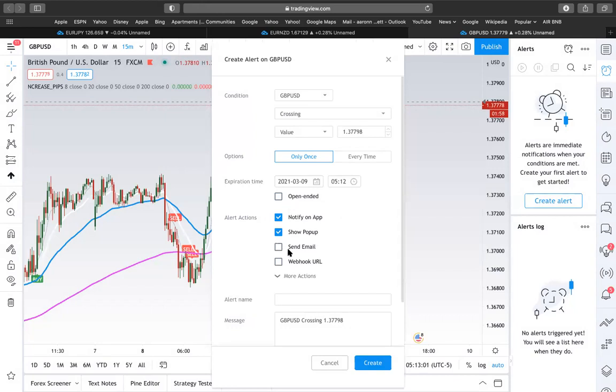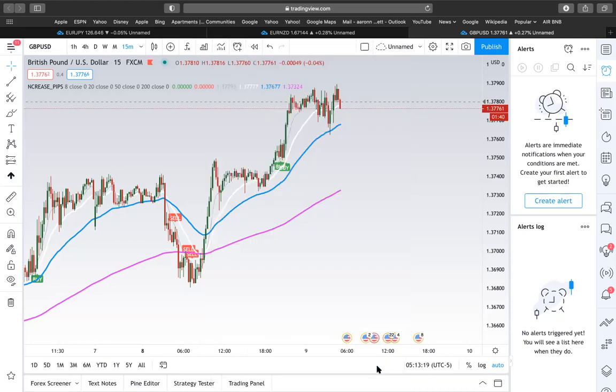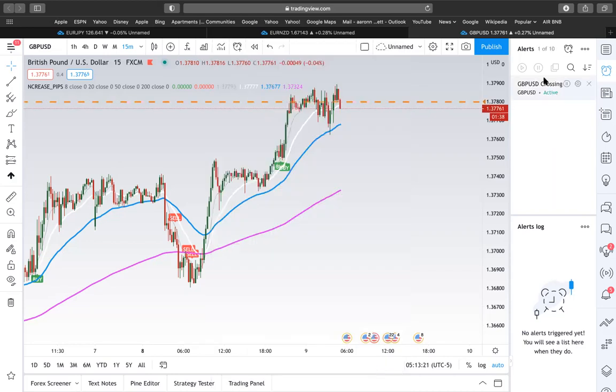You can select inbox, but once you have the mobile app linked to your phone, you could be driving down the road, your phone goes off, you pull over, not recommending driving and doing this, but you pull over, pull it up, and you notice that a buy has been called with this indicator, and you can then go in and pull your chart up. And you put create right here. Okay, so it will now notify me whenever it crosses this price and or pops above and below these bars.